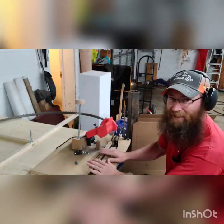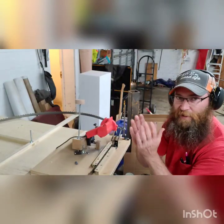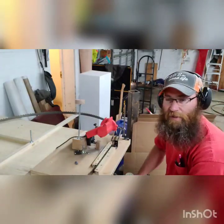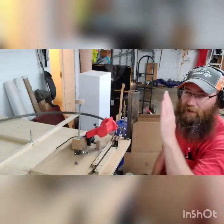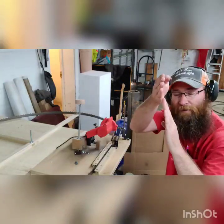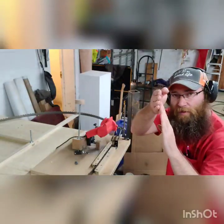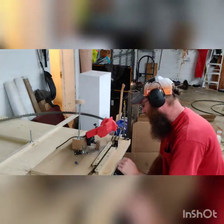If the hook angle, let's say this is a 7-degree blade, if the hook angle is off a half a degree in either direction, I don't care. It's still going to cut like a 7-degree blade. But if the hook angle is like this and I come down at like a 5-degree angle or something, I'm actually going to hit the top of that tooth, come down and not touch the rest of it at all.